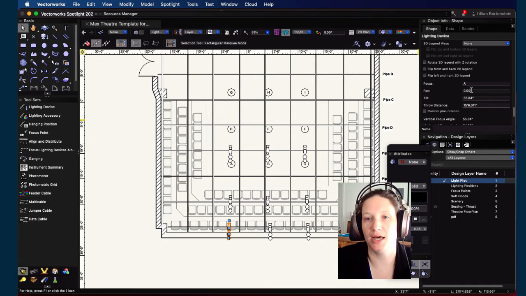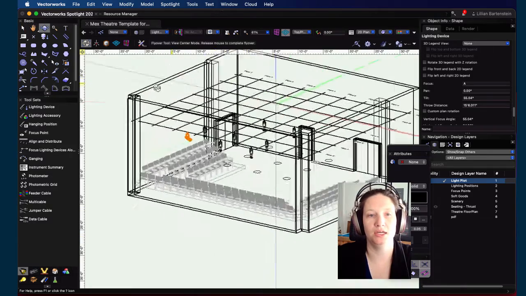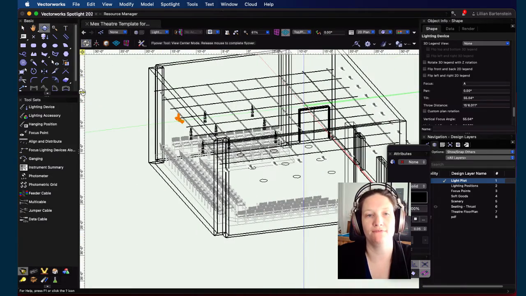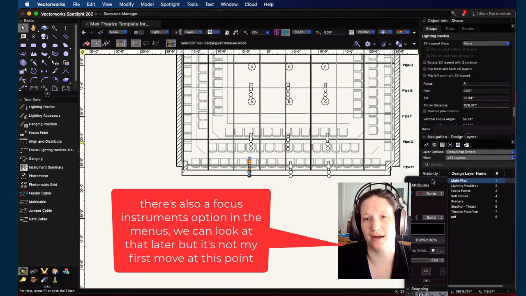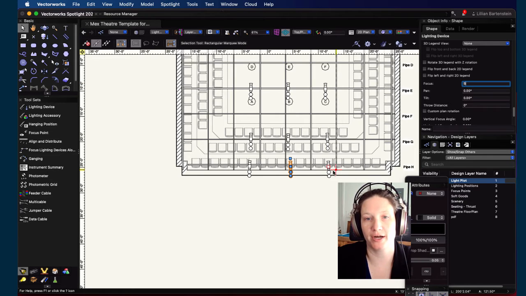When I do that, it will give you a throw distance and a tilt, and all of a sudden the light in 3D is now pointed at that focus point in your plot, okay? The quickest thing to do, at least in my opinion, is to scroll down and flip through each fixture and just give it the correct focus.